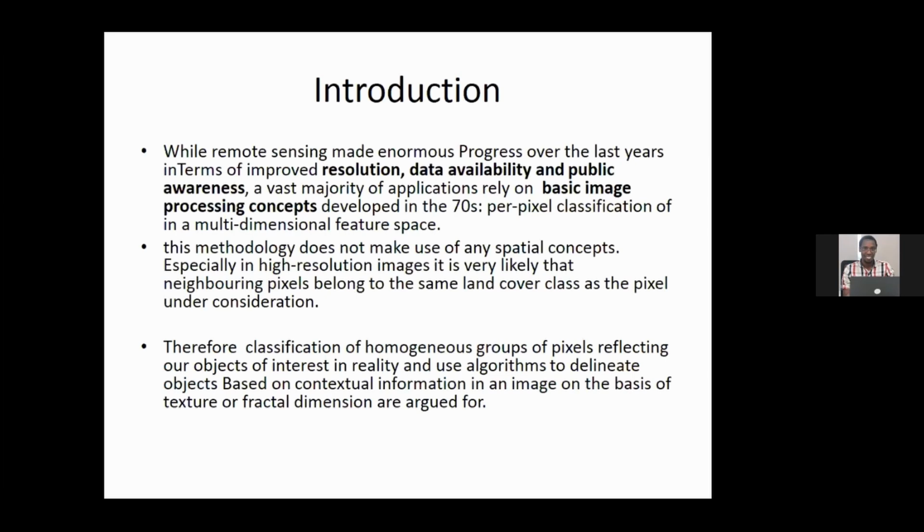To be able to do that, they have created an algorithm that basically creates objects. In other words, it looks through the image and finds homogeneous areas, or areas that look the same, groups them together first and creates an object. And now, of course, we can classify these objects, and also add more expert knowledge to these objects, rather than just doing the sample-based classification done in per pixel classification.